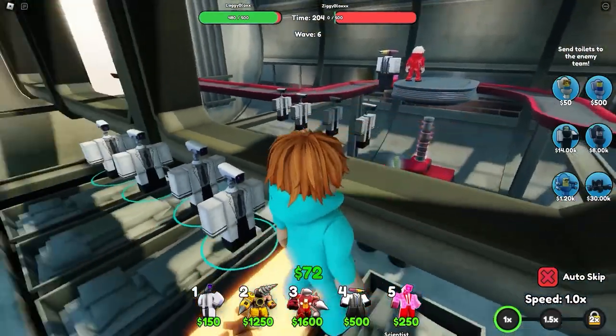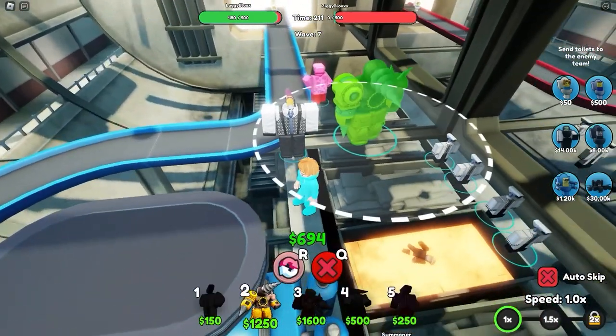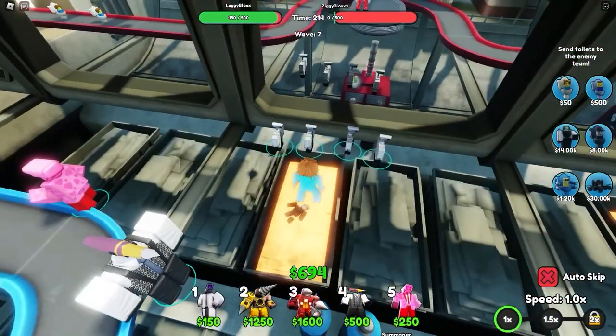And he literally chose pink. Like, what a bad color. Yellow is so much better of a color than pink. And I can't wait to place down some of my overpowered units, like the new Infected Titan Drill Man.